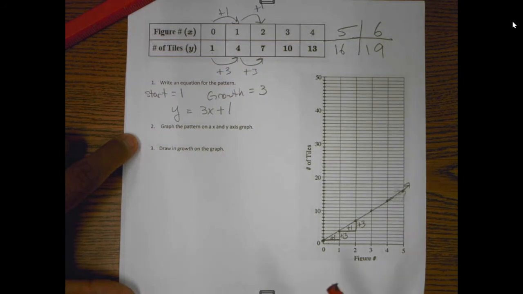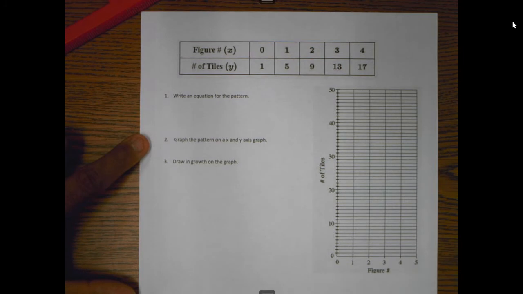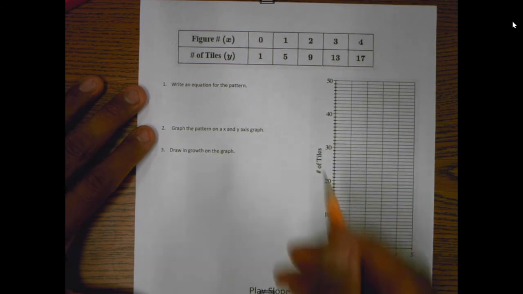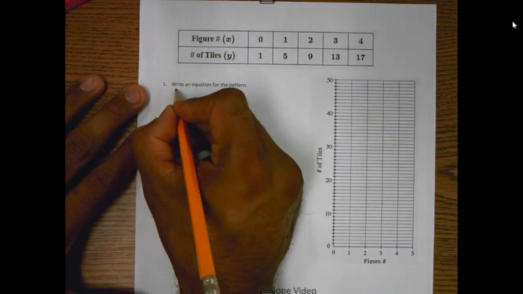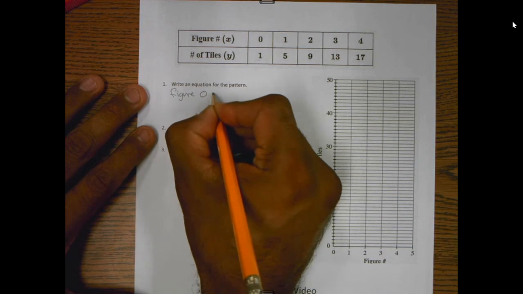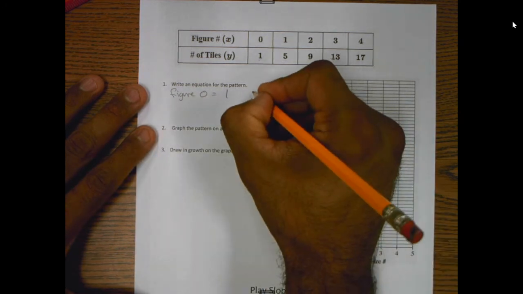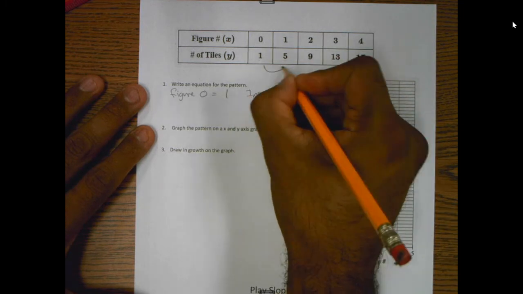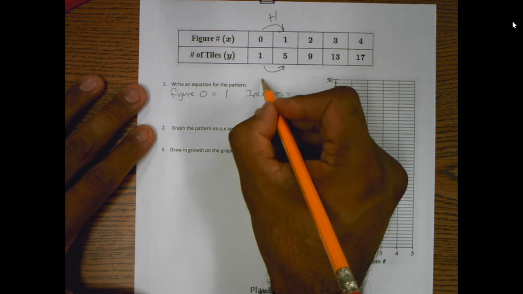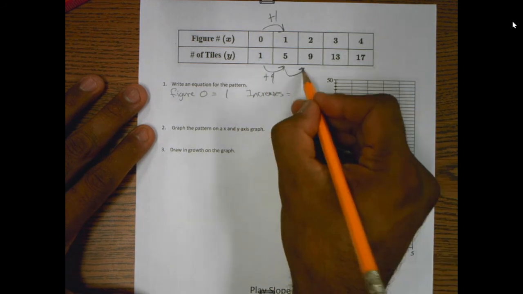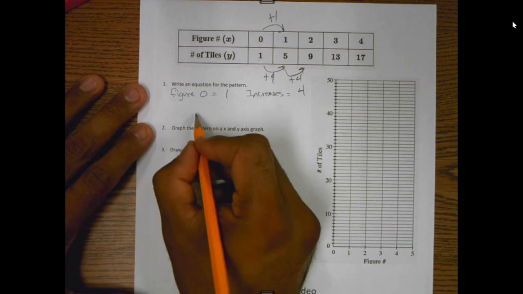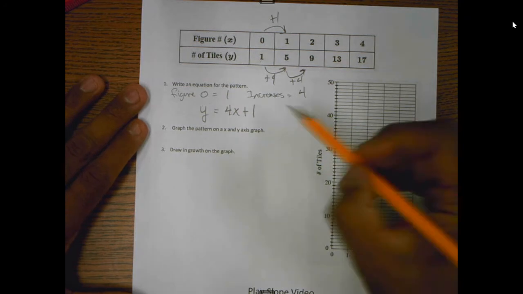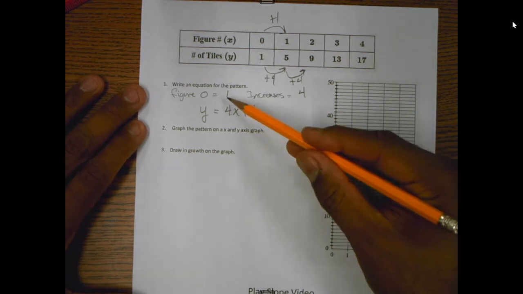All right, let's do one more of those real quick now that we kind of get the pattern here. So here's another one. Okay. You look at it, it looks pretty similar, right? This one starts at 1. So I'm going to call it figure 0 this time, but it's the same thing as it starts at 1. And when we increase our figure number by 1, this one goes up by 4, and then 4, so it goes up by 4. So this one is y equals 4x plus 1. Okay, so this one starts at the same place as the last one, but it grows by more.